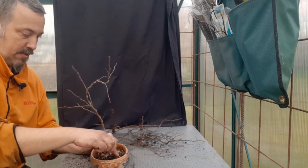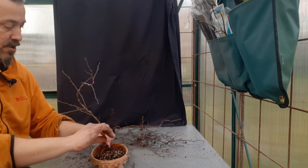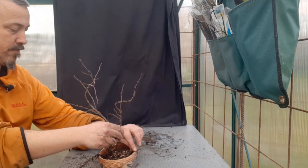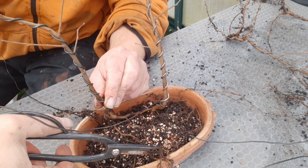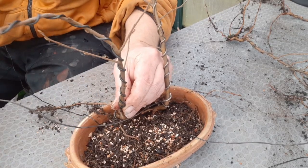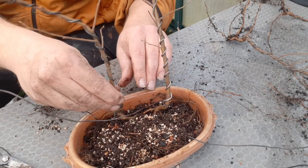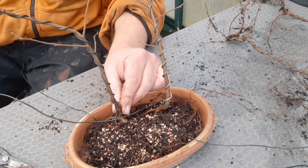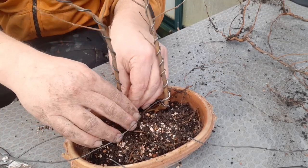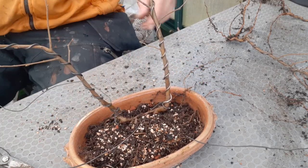Cut the roots going out of the pot. Use the wire to hold it in place. Tree number two, just so it can fit in the pot. And something like this. And one lap with the wire to have it fixed to the pot.